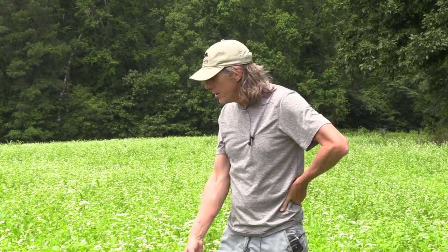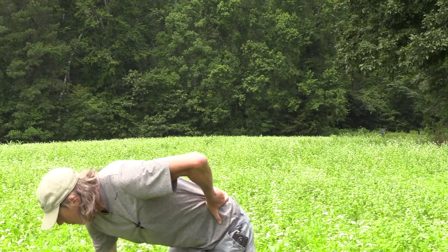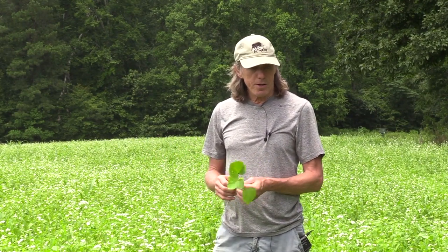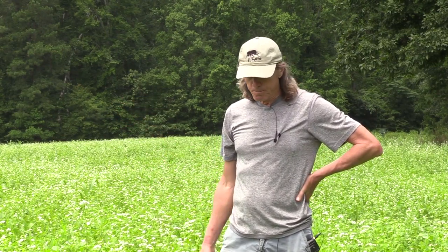This field isn't sprayed, and as you can see there's grass and weeds growing up in here. I'm more than willing to tolerate weeds and grasses because I know my cultivars will compete effectively. I'm not a farmer — I'm not trying to get yield or profit. I'm trying to create healthy soil and grow big deer. By not spraying, it's well documented that herbicides on a field are negative for the microbiology of the soil.